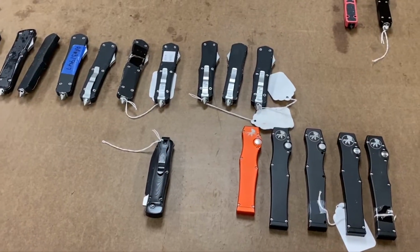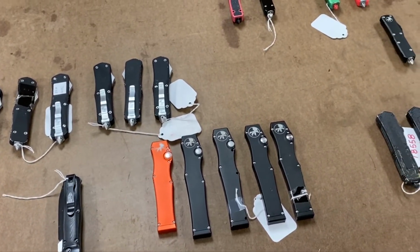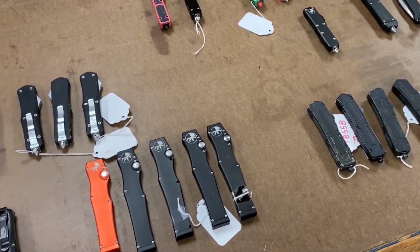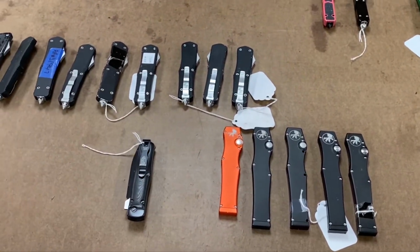Here's a sampling of some of the knives that have been sent in for repair whose owners really thought they had purchased a true Microtech. Everything from Macoras to UDTs to Halos, and then of course these right here, which, Jason, what are these? We don't even make a knife like this.